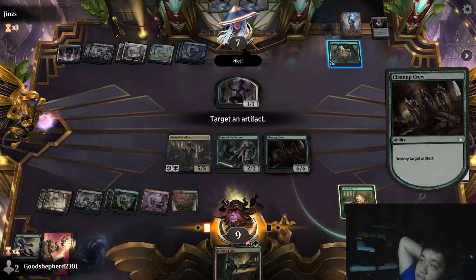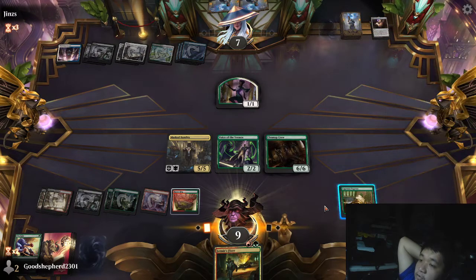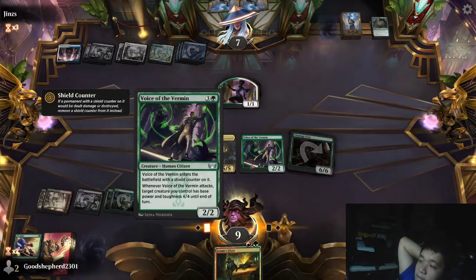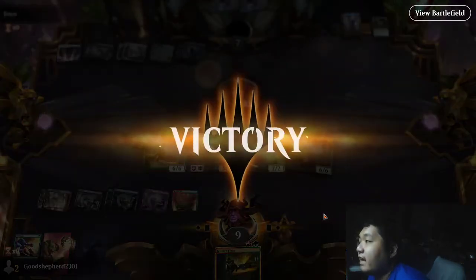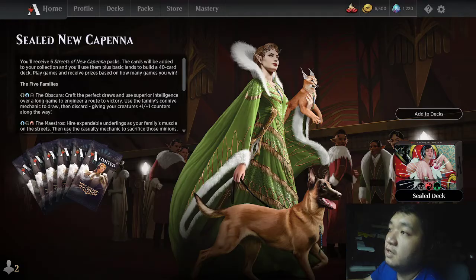I'm gonna do the destroy target artifact just to make sure that they really only have 1 mana. And there we go. Yeah, guaranteed 5 damage. Voice of the Vermin would have been enough even if I targeted another creature. Pretty solid. Getting our second win. Nice and encouraging.